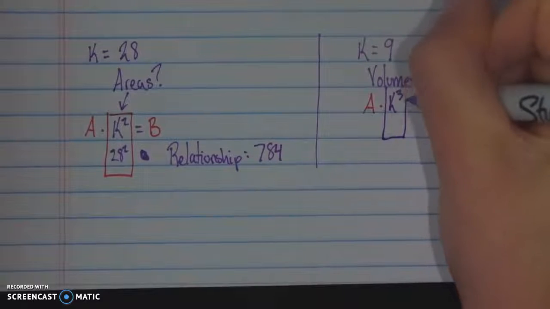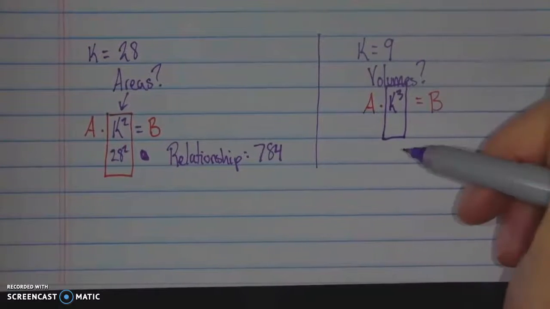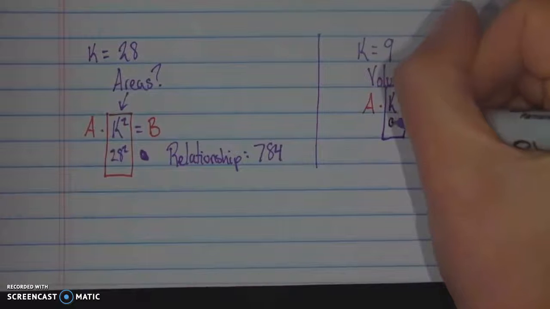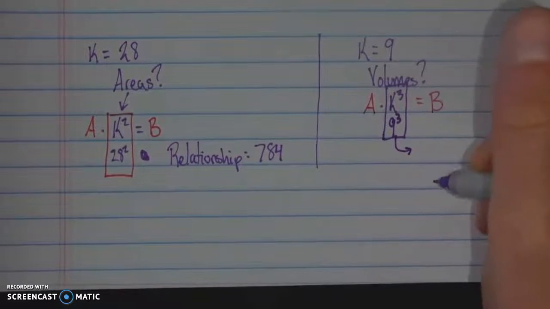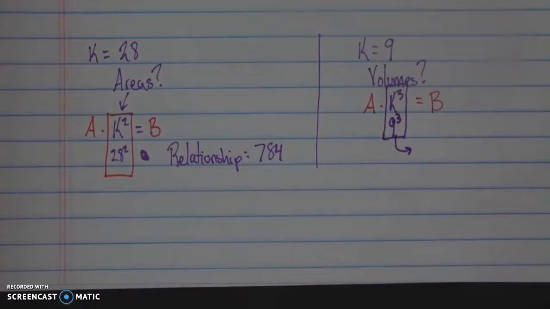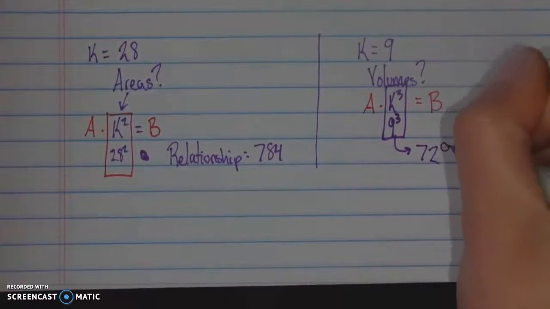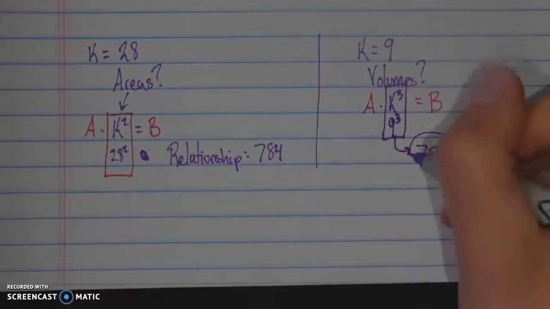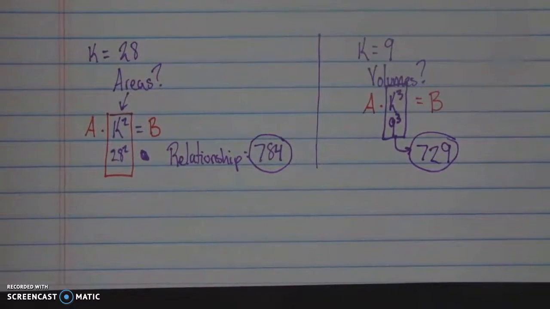So looking at just the relationship here, remember I'm not actually trying to find links here, I just want to know what's the relationship between the volumes. I can fill in my 9 cubed, and that will give me my new relationship with volumes rather than just k, and 9 to the third is the same as 729. So these are just finding new, we can almost call them k values still, to work with.